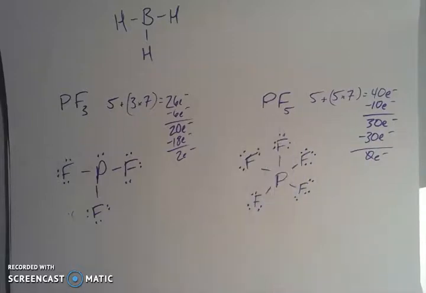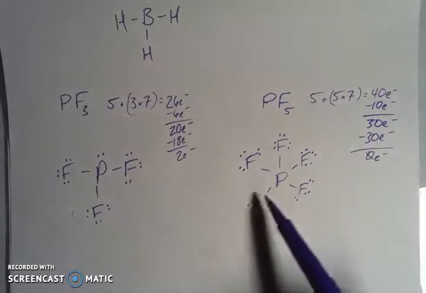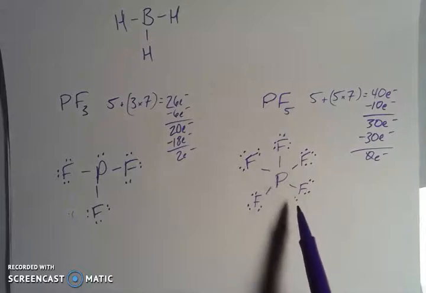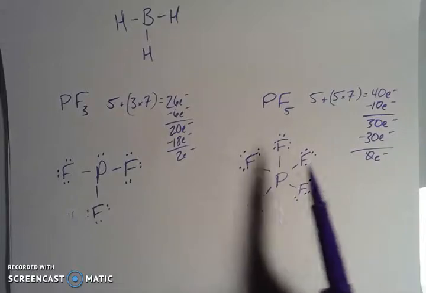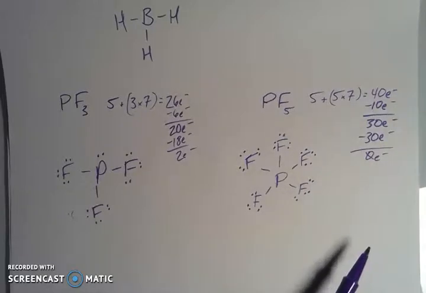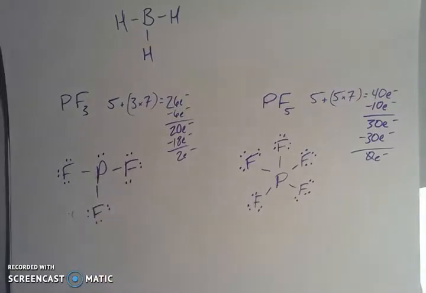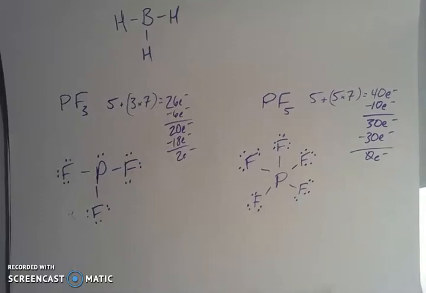We start getting these greater numbers, and students kind of panic, and they try to attach rows of fluorines onto the phosphorus and all sorts of wackiness. Stick to the pattern, stick to the symmetry, follow the rules, right? Figure out how many electrons that you have, then stick everything else to a central atom, then put the pairs on the outer atoms, then you can put any remaining pairs left over on the central atom. So long as you follow that pattern, whether it breaks the octet rule or not, then you're always going to end up with some valid structures, and you can check the validity of those structures using your formal charges.